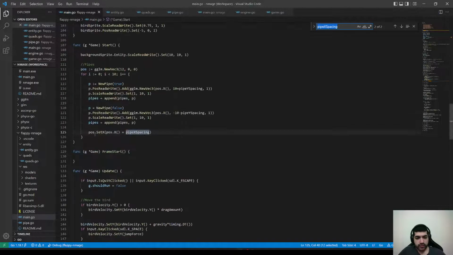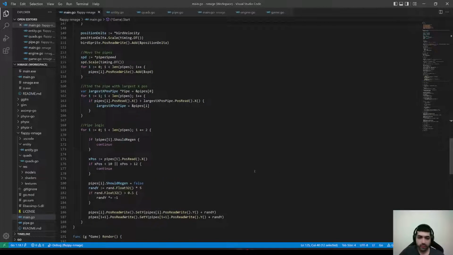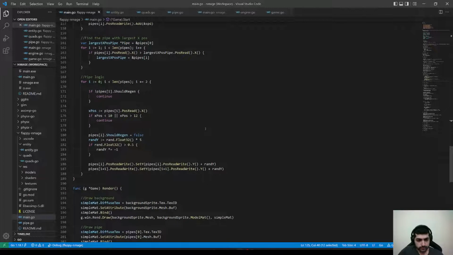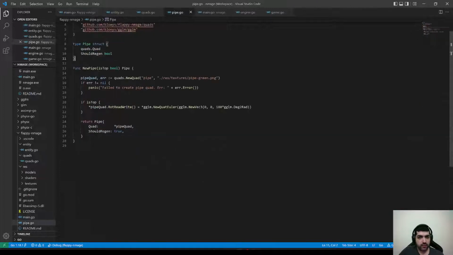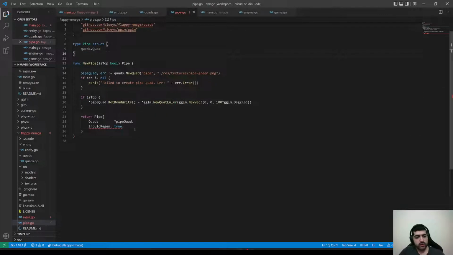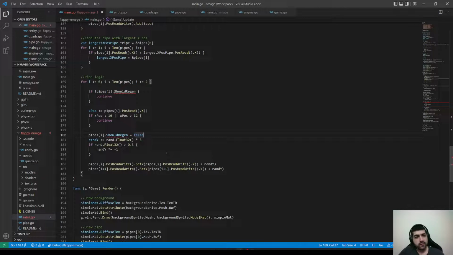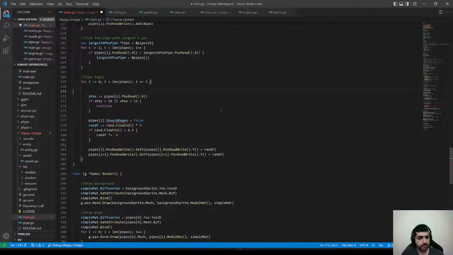And when they are generated, you can see, we start at position 12, and then every time we add a new pipe, we just increment by x spacing. So I don't know what all of these are. We don't need them. Should regen, no need. Pipe is nothing special.